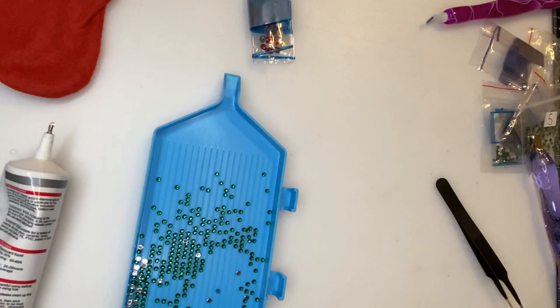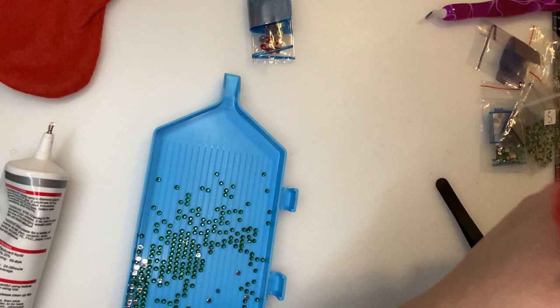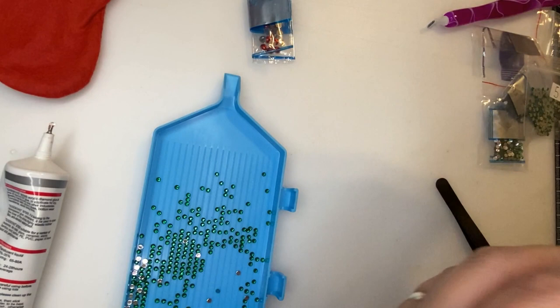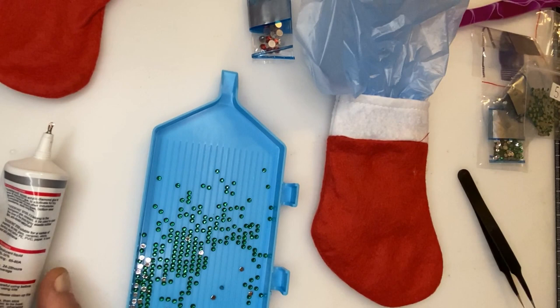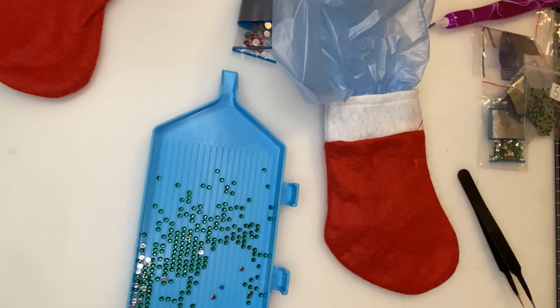So all I do is poke the end of the bag in the stocking, get your pen and ram it down, and then hold it there just to make sure that this is all in the end, because obviously we're stopping it all from sticking together. So let's do Gem next. I've got a big old blob at the end there.